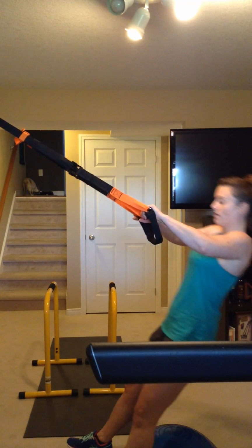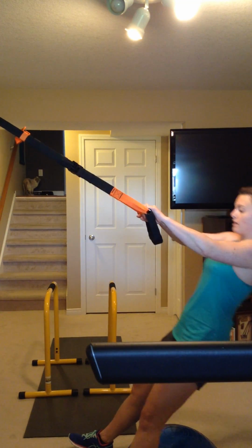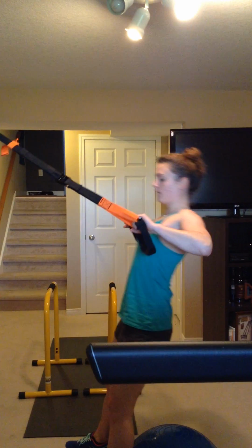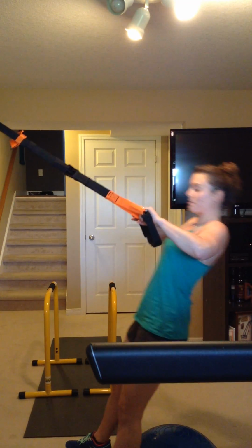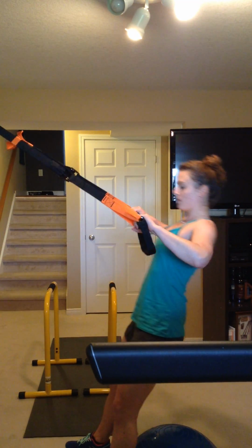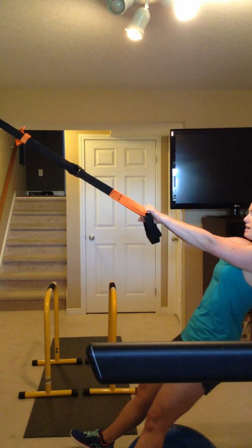Want our backs to stay straight. Elbows to come right up to the sides. Good, and really notice the resistance of letting ourselves come back to that beginning straight arm position. Keep going, halfway there. Keeping the stomach strong. Ten more seconds. Keep your power. One more time, you can do it.